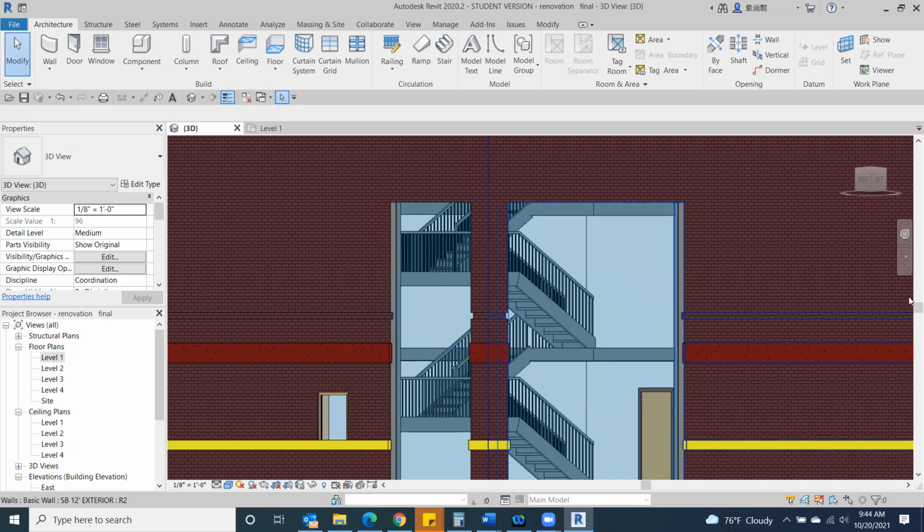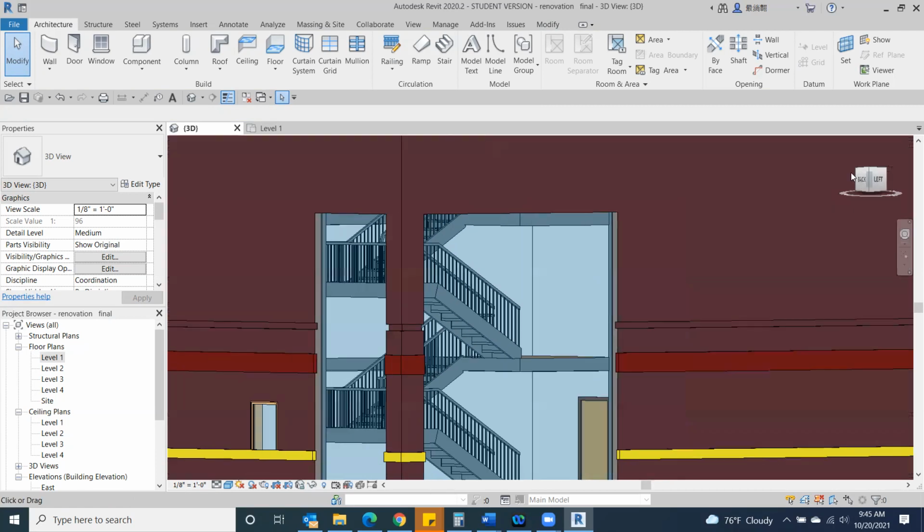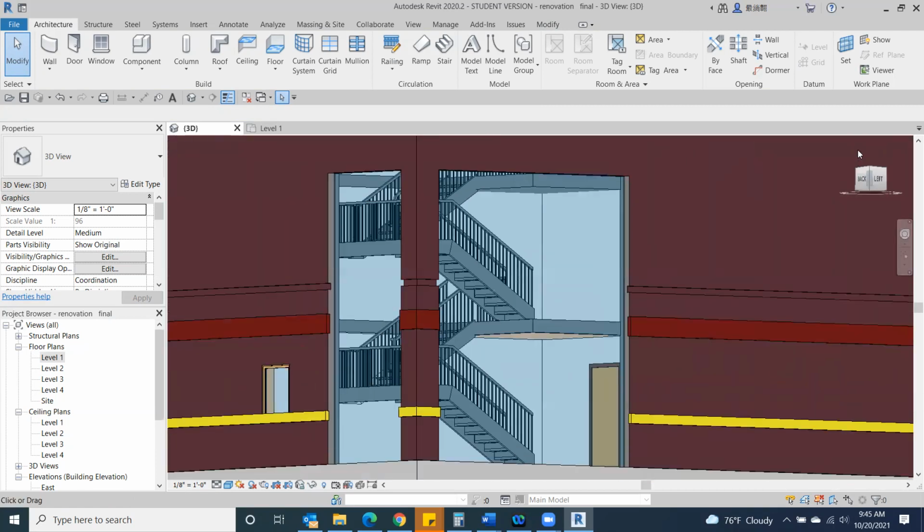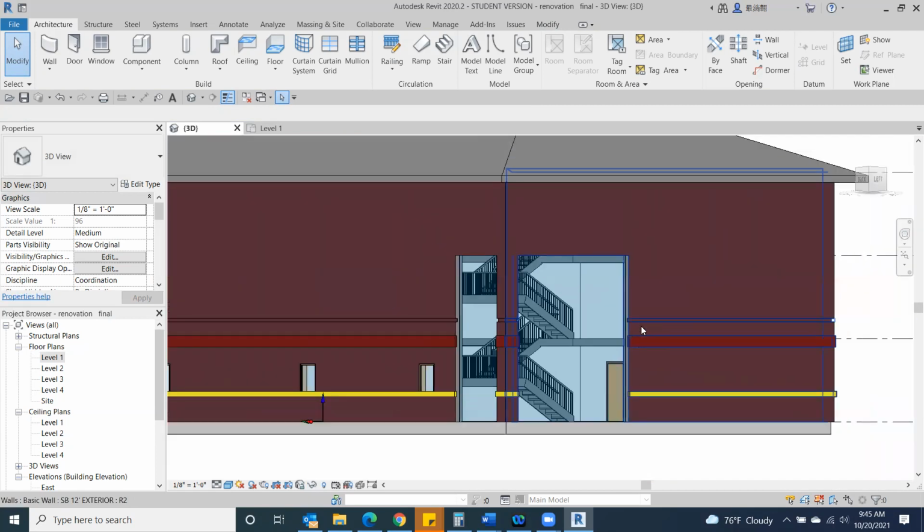So you have to remember to always, when you put in your curtain wall, check automatically embed in order for it to do it, or it's not going to show up when you input it. So we've got this one in this one space right here, but it's probably not great. What I want is a curtain wall that kind of shows off the entire corner of this here.